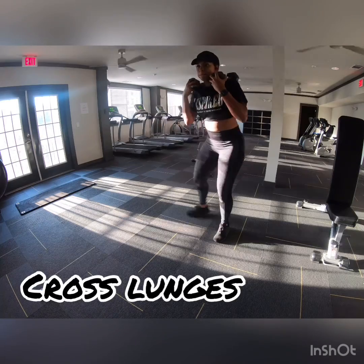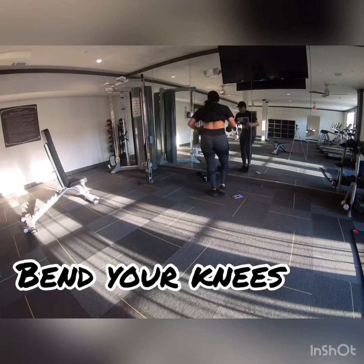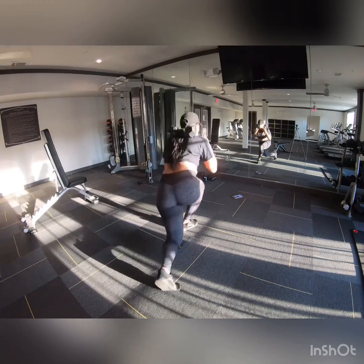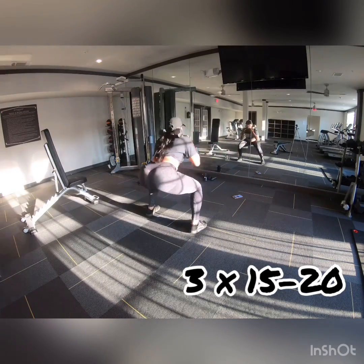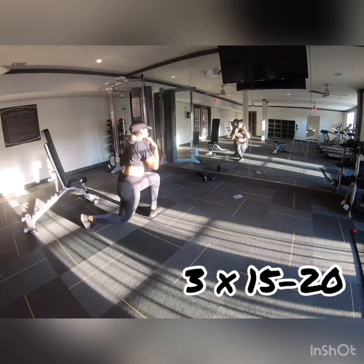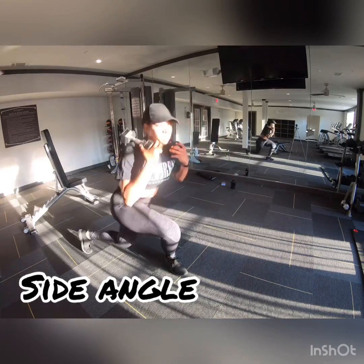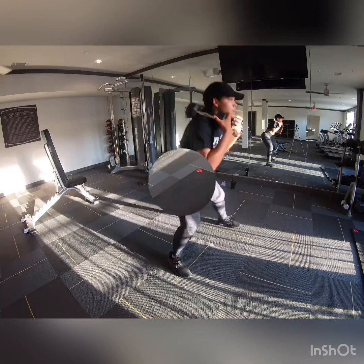I had to sing through all of this because I was about to die, of course. I'm going to show you a back angle of this as well. Make sure you bend your knees when you pick up your weights. Squat, cross, squat, cross. Make sure when you're doing your lunges as you cross, you keep your knee in line with your foot and don't let it go past your foot — so we don't hurt or damage anything. Three sets of 15 to 20. I try to go 20. It's hard. This is the side angle — you're literally squatting and crossing. It's fun, but it does work that thigh area and the glute area.